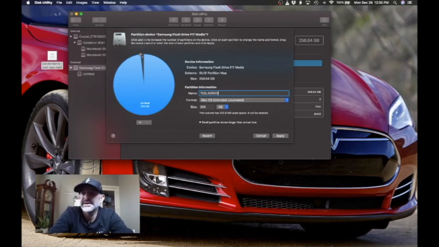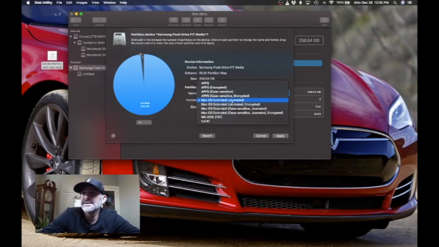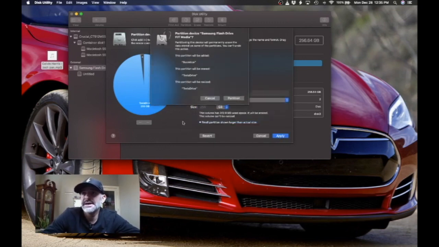that's what I guess I would recommend naming it if it's a brand new drive or if it was named something else. But since it was already called Tesla Drive, in all capitals like this, I can't reformat it that way without getting an error. So I'm just going to change it to Tesla Drive like that, and make sure you change this to exFAT. We'll lock that in. We're going to hit apply, and we're going to say partition.